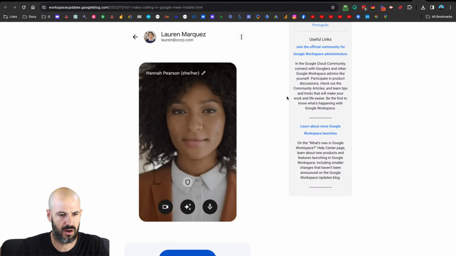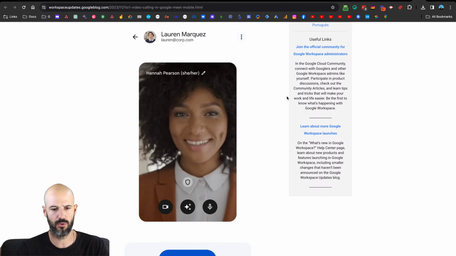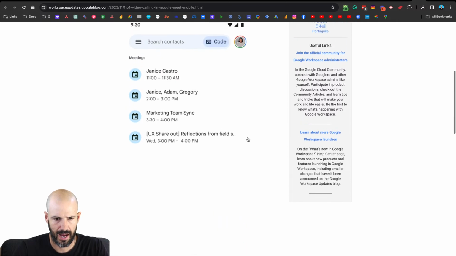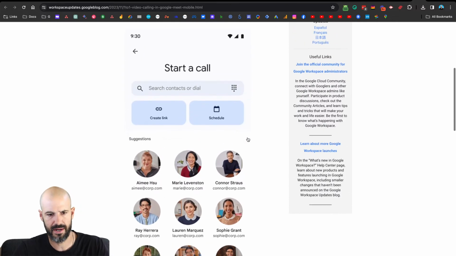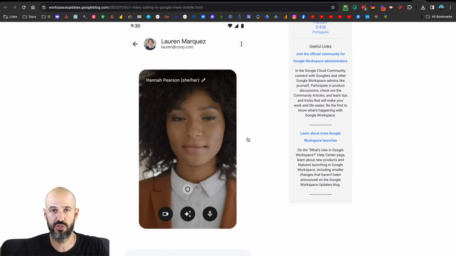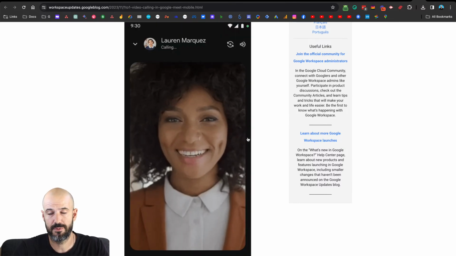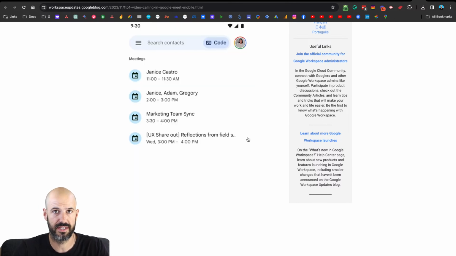You can see here, I assume this is in either the Gmail or the Google Meet app, that the GIF is showing here. I wonder what app that is. I don't know what app that is. But I do know that you can do it right from chat. So if you're chatting to someone, you can actually hit the call button inside of chat from your mobile phone, which I think is pretty darn groovy.